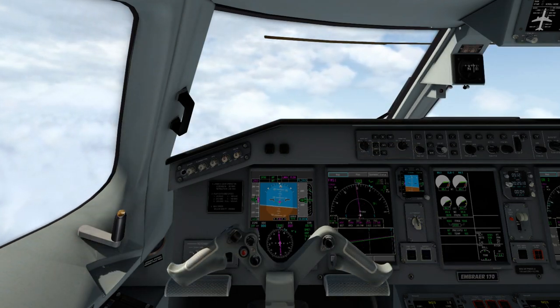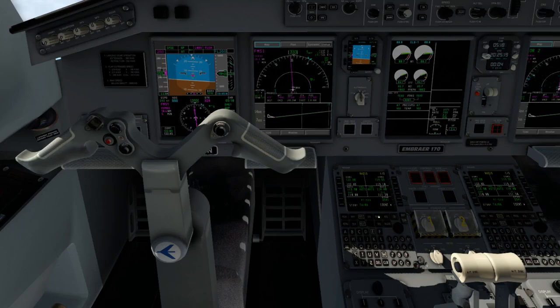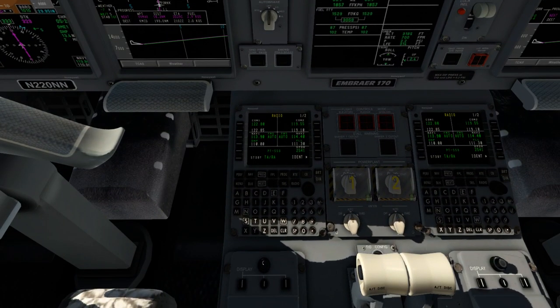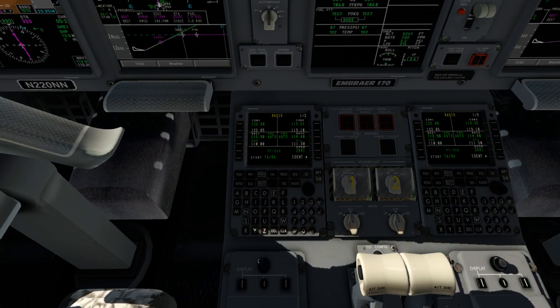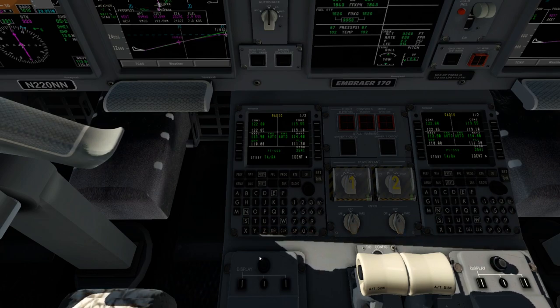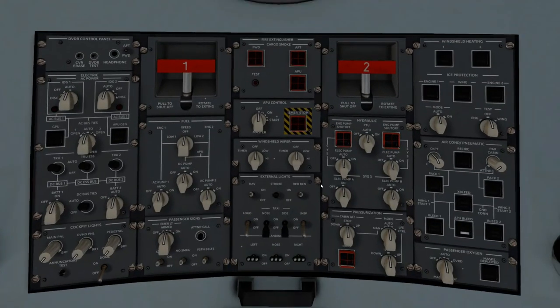As we're approaching 10,000 feet, I want to show you something real fast. To adjust the actual distance you see on your map, there's this little dial right here — you just dial it in or out to change the size of your plan or map. As we're past 10,000 feet, landing lights come off and our sterile light comes off. It automatically changed our speed restrictions up to 280 knots, which is what we programmed in our performance as our climb speed.